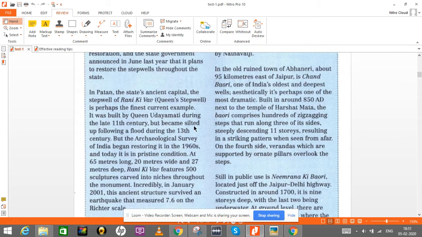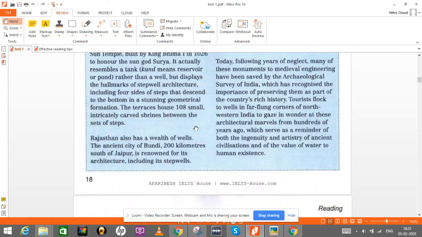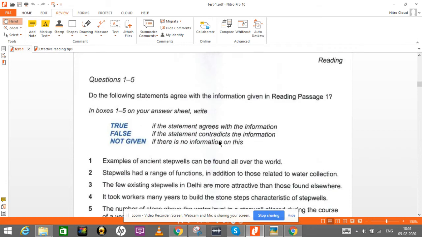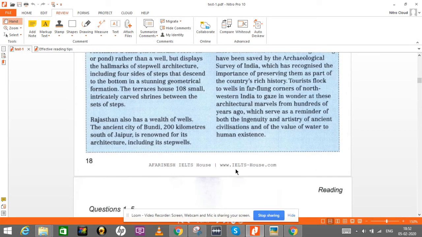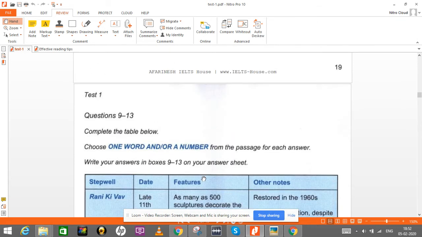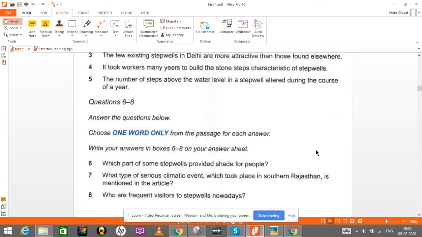So for me, the strategy one would be to read the whole passage first, instead of jumping onto the questions straight away, right? This is very important for me to suggest to you, because I have practiced that way myself. When you do that, if you're an avid reader, it is easy for you to get around 11 to 12 answers correct out of a total of 13 questions based on this passage. For a lot of people it might not sound good, or they might not appreciate this, but when you're practicing, when you know that you have 30 or 40 days as a time limit, you should read the whole passage first and then jump onto the questions, specifically when the passage is not divided into sections, right?